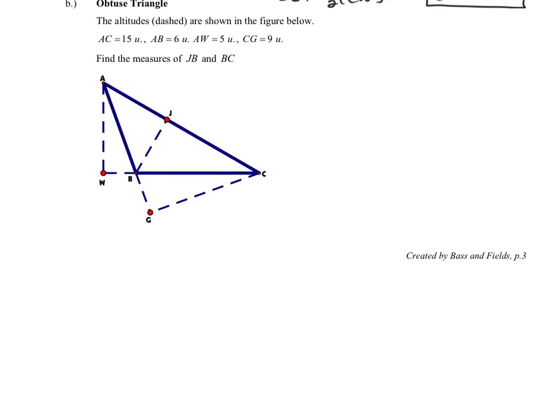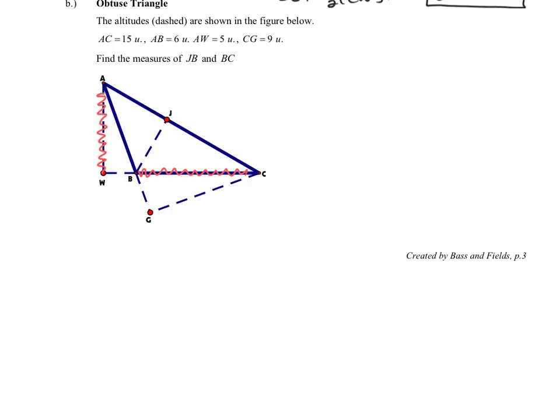This time I have an obtuse triangle. Again, I've drawn in the altitudes. Those are going to be the dashed lines. So we can start off with finding an altitude. So let's say I'm looking at this altitude of AW. So the base that altitude is perpendicular to is only this segment BC. Notice that I'm excluding this little part here that's WB.